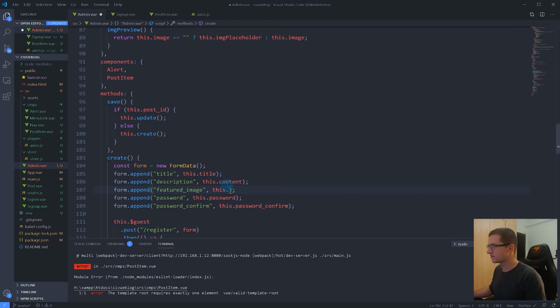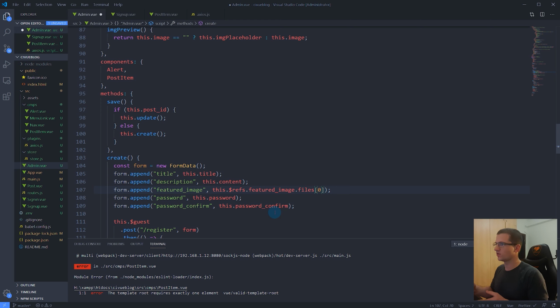In order to access the image file that we try to upload, maybe you remember we added the refs attribute to our image input file. So we say refs featured image, and then we are able to access the files.